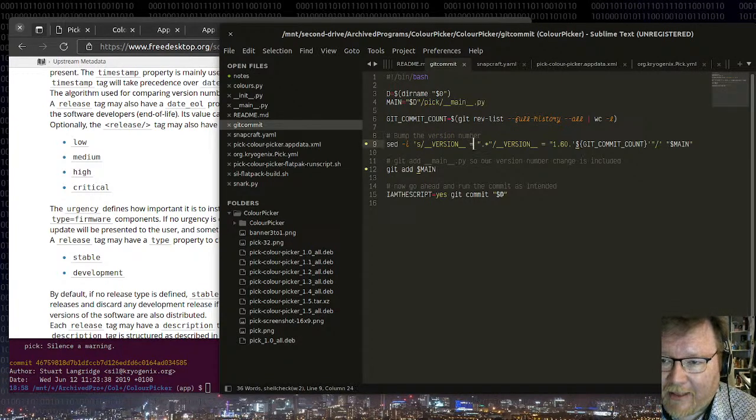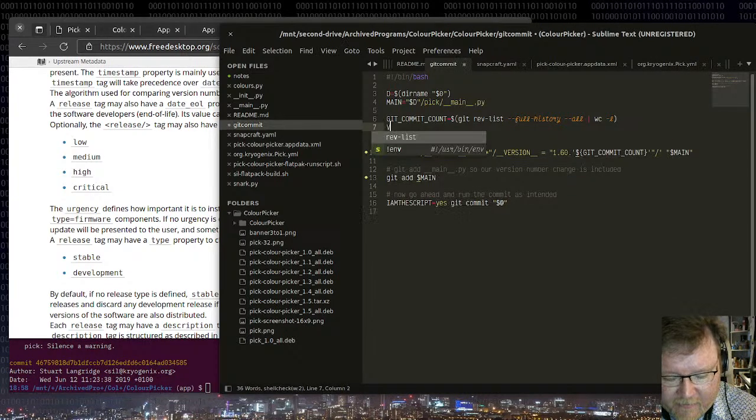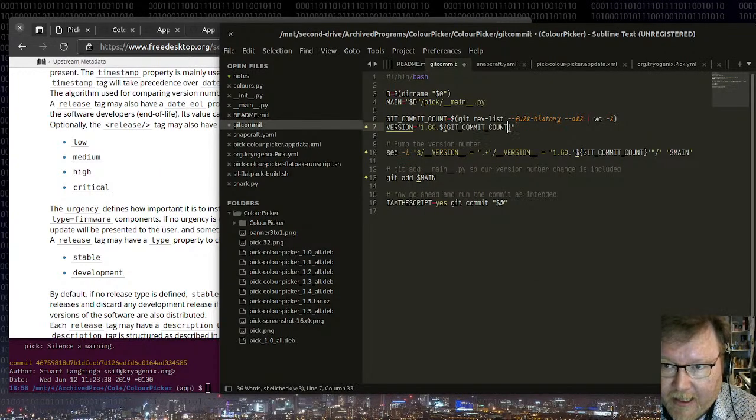Right, so in that case, since we're now using the version number outside, I'm going to pull that. Actually, I'm going to do version equals 1.60 git commit count.